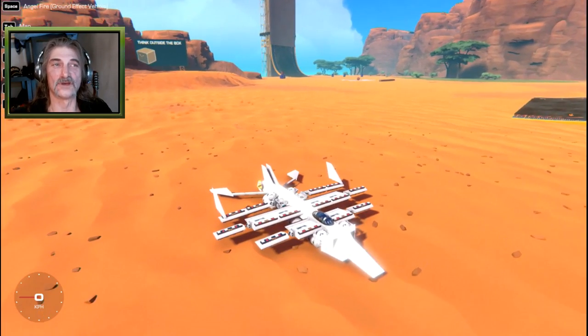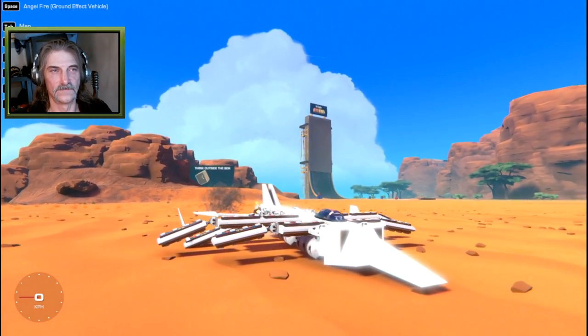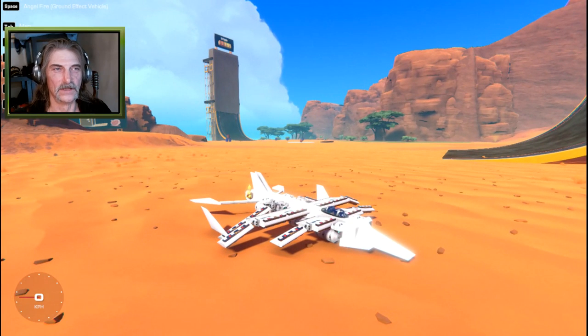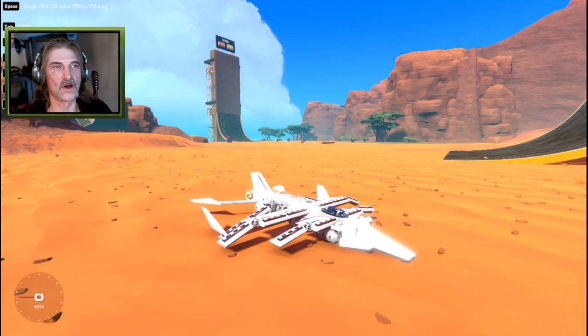And another thing that Cosmo didn't do in his video was he didn't have any angled pieces, angled wings. You want to create like a small pocket underneath the vehicle to try and trap a pocket of air. That's actually the way a ground effects vehicle works, which is why most of them will have some kind of tilted wing to create a pocket, unlike a hovercraft, which will use a skirt to hold the pressurized air underneath it. All right, let's go into the water and have a look.